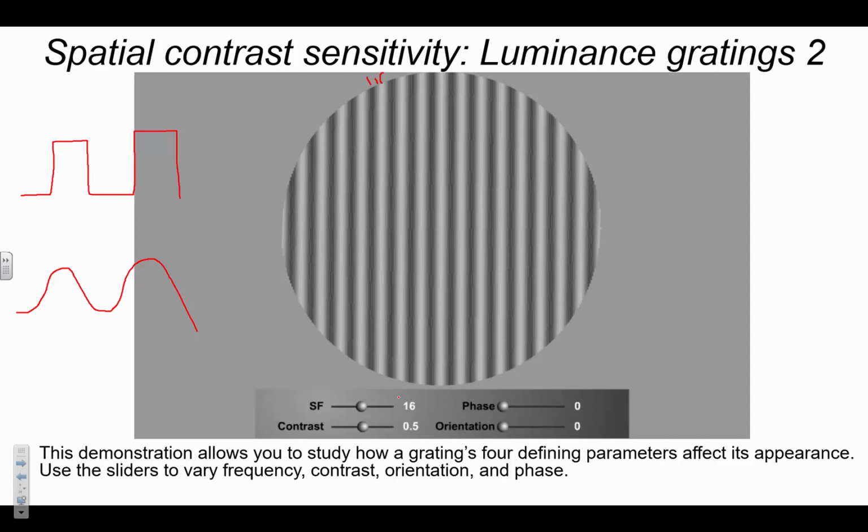So unfortunately, this demo did not transfer well. I can make this available to you on Blackboard so you guys can play with this to have an idea of what we're talking about. But if we were to slide this spatial frequency, so right now it's set at 16, right? That's 16 cycles per degree. Now this is going to change depending on how far away you are from the screen, right? Or how big the screen is, okay? So if you're really close, as we've said, that will change the spatial frequency.